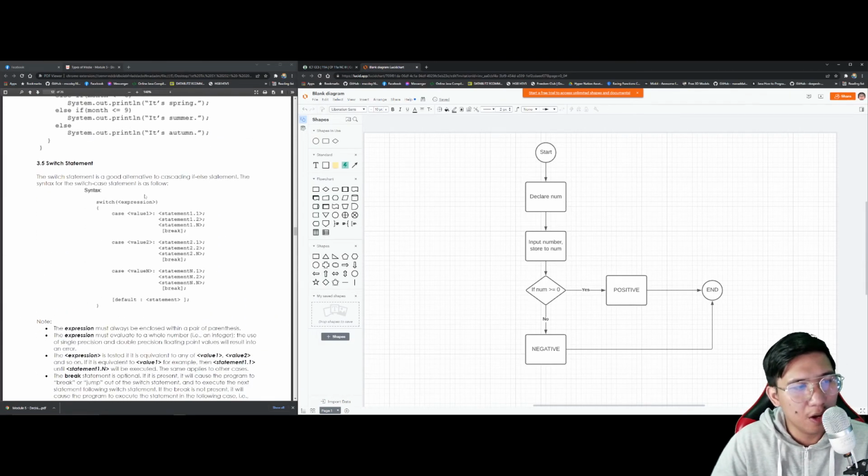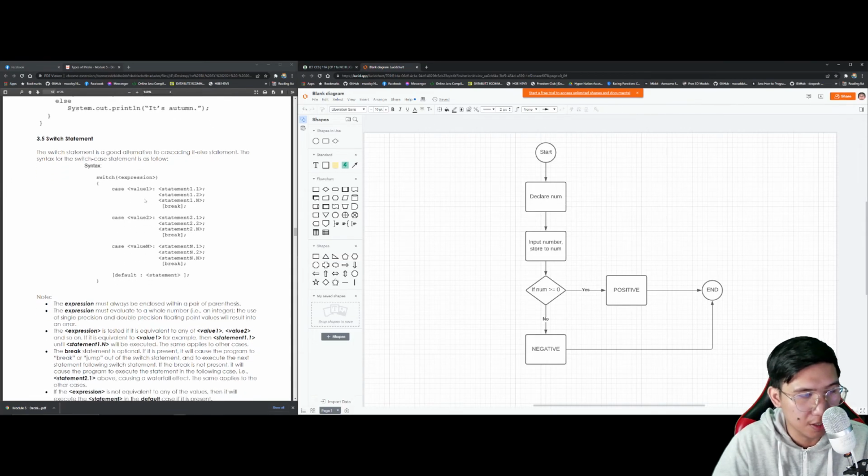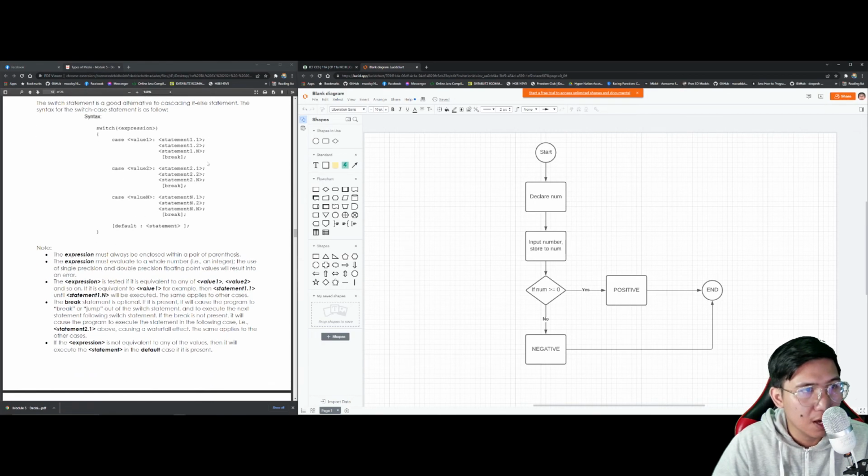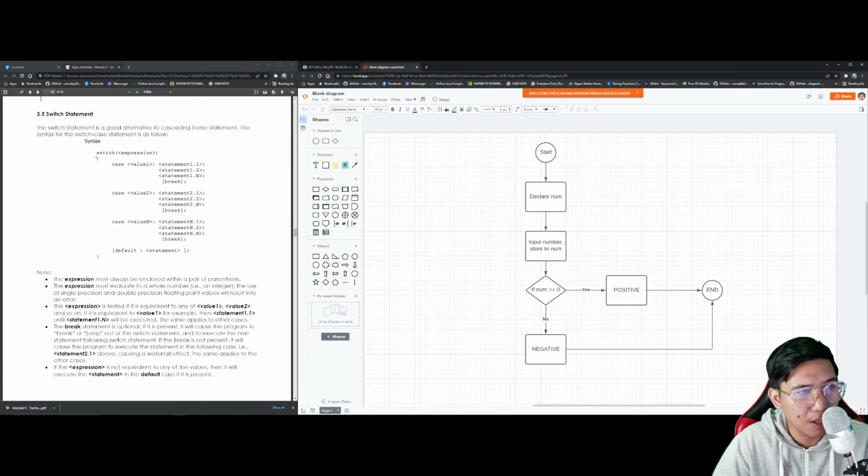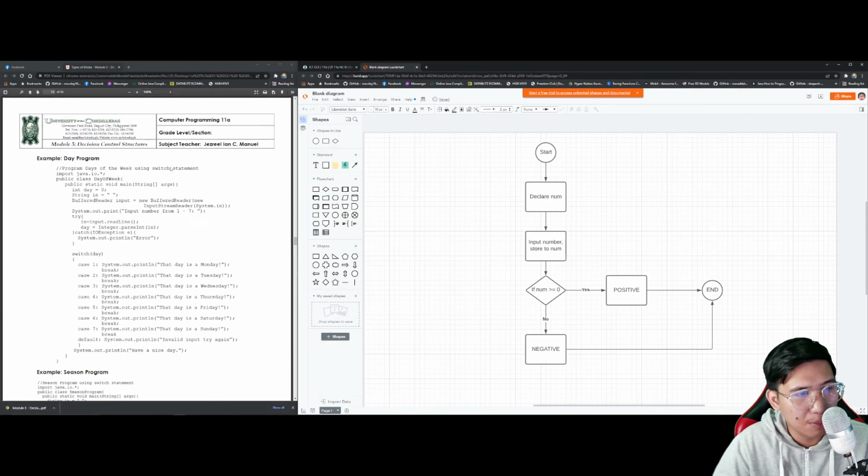Okay, now, this is actually the last part of our discussion in which what we call the switch statements. Pag sinabi kasi nating switch statements, it's an alternative to cascading if-else statements. And when we say switch statements, you have the following syntax. Meron ka ditong keyword na switch, tapos lalagay mo dito yung expression, you have the following cases in which the values will now be added as well. Let's take a look at this example here in which the day program is being written.